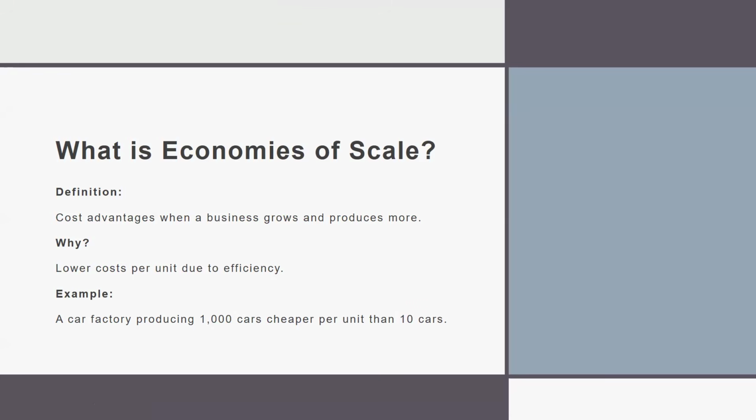Firstly, what is economies of scale? Economies of scale, sorry, is the cost advantages. Please mention cost if you are defining economies of scale. Do not just say it is the advantages from when a business grows. Make sure to mention cost advantages. It is the cost advantages that a business enjoys when it grows.